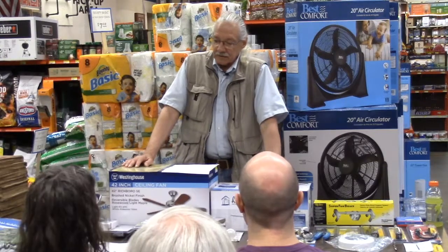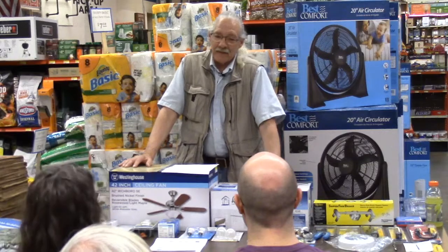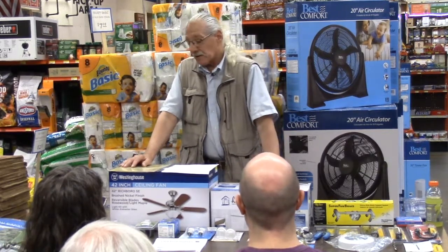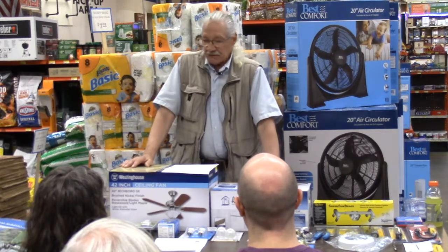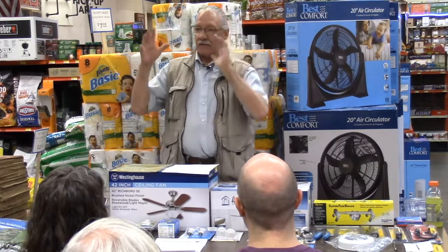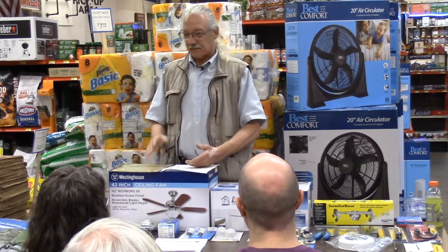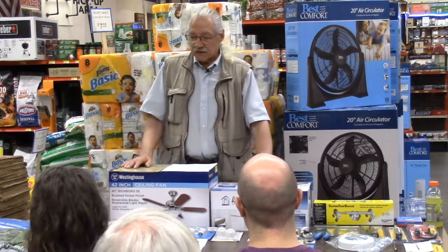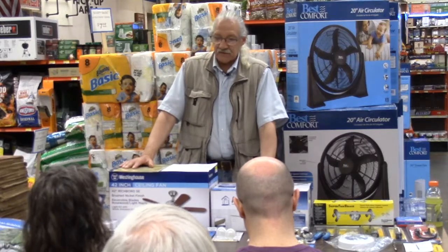All right, when we get the ceiling fan, first operation is take it out of the box and count the parts. And I laugh at that, but you'd be surprised at how many times something will be missing. Your only course there is to take that ceiling fan back. All right, now that you've got all the parts, put the ceiling fan together to make sure everything fits. You don't want to get half the ceiling fan up on the ceiling and then start putting the blades on later, and all of a sudden you realize that something's wrong with the screws that are holding the blades. It happens. So you want to put this thing together as much as possible on the floor to make sure you have all the parts and all the parts fit properly.